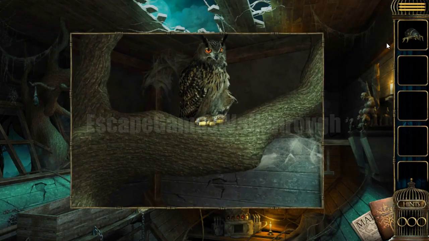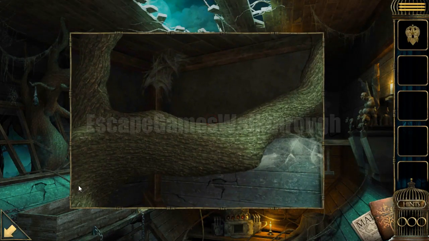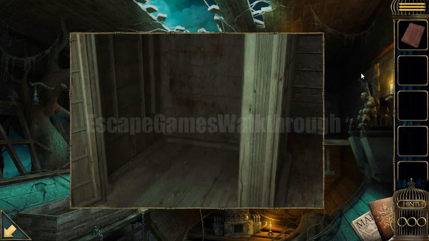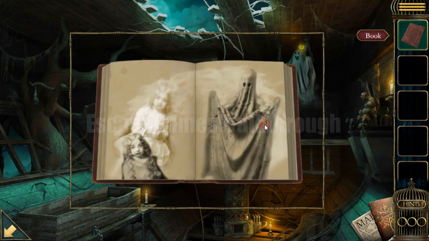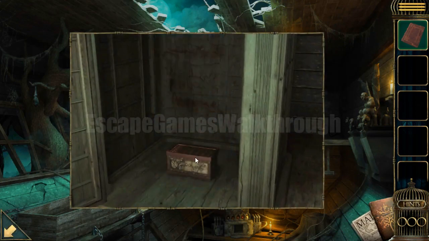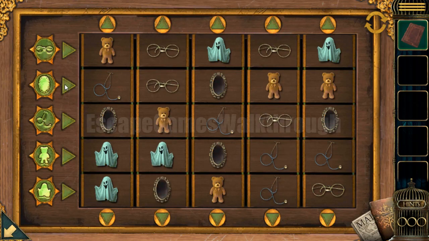and this mechanical bug is used to get rid of this oval. So there's an ornament to open this wardrobe, and here's the book that just continues the story and gives us another box. We have these items and we need to rearrange them. Okay, let's do it like that.